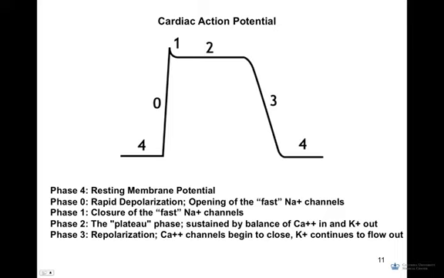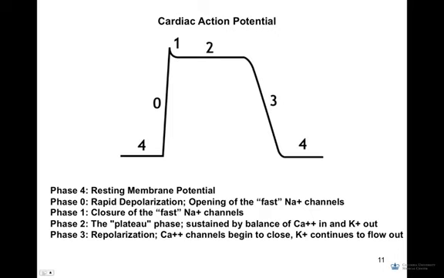Okay. And then the cell goes back to resting, phase 4. So in the cardiac action potential, we go from resting phase 4, something triggers the cell to depolarize, we open voltage-gated sodium channels, you get this rapid depolarization phase, phase 0. Okay. Those sodium gates close, which causes this blip in phase 1.